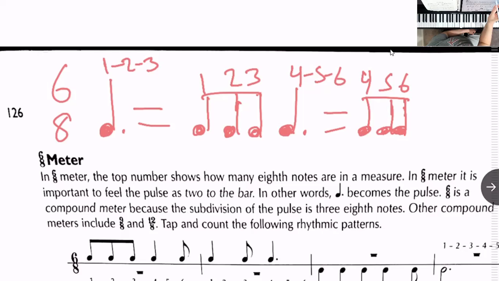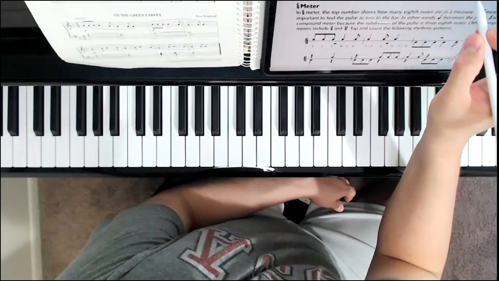And when we clap and count that, it's going to look a little something like this. We're going to clap 1, 2, 3, 4, 5, 6 again. 1, 2, 3, 4, 5, 6. And that's when we just play two dotted quarter notes. 1, 2, 3, 4, 5, 6. When you have the metronome on, it's going to have subdivided little clicks. 1, 2, 3, 4, 5, 6. So whenever you play music in 6/8 time, you have to think about that subdivided pulse.